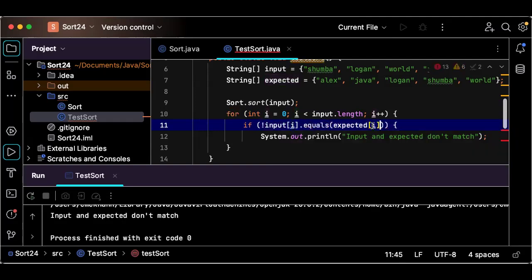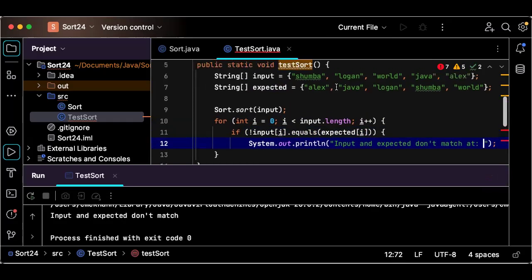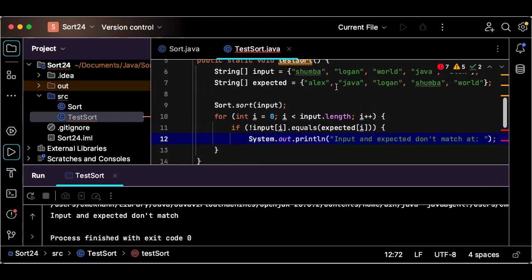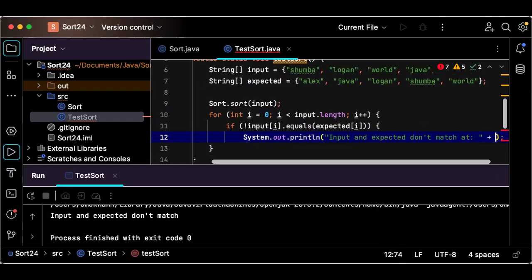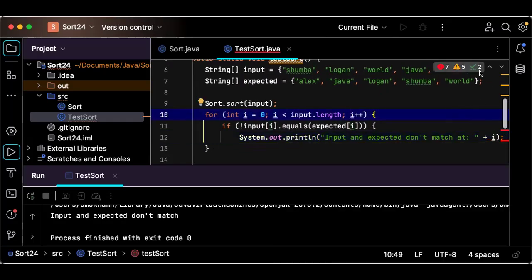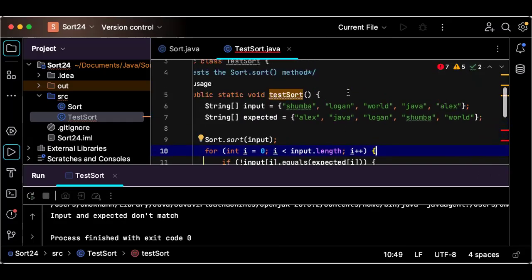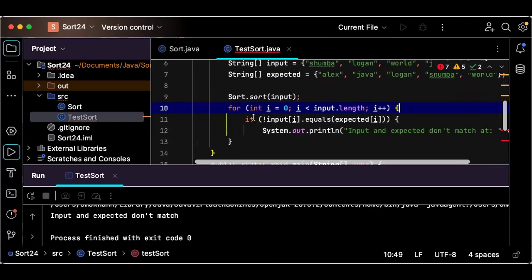For some reason, I don't know why, but my input dot length is red, but I already created the string. And then the dot equals is red. Like when I feel like I'm doing it right. Okay, I'll take a look in a second.